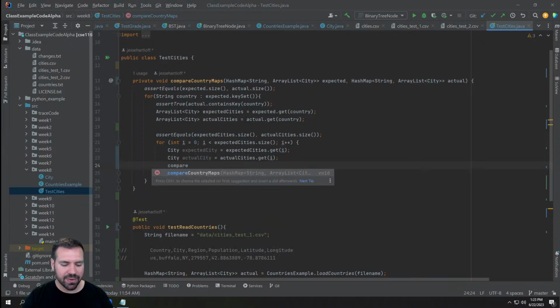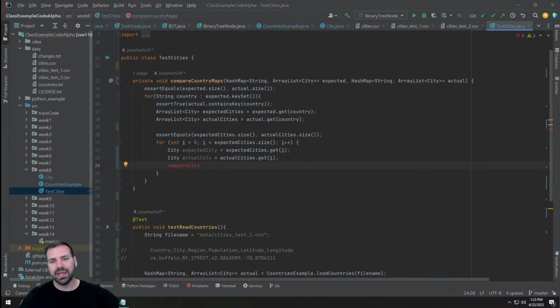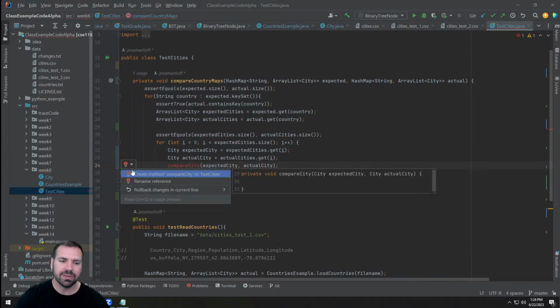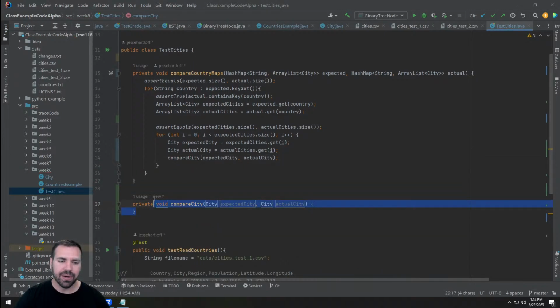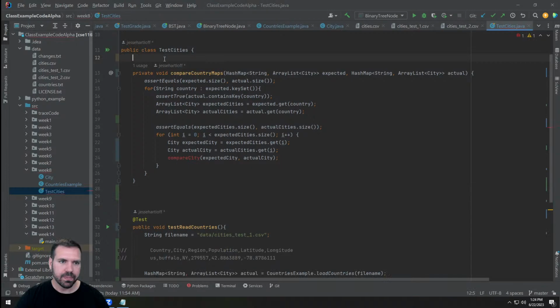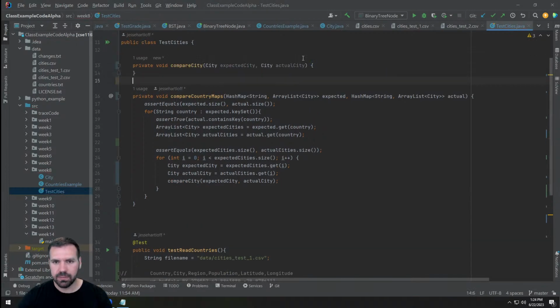Now I need to compare two cities. For this, I like to do another helper method. It's really unrelated to the rest of the stuff I'm doing. I could easily put this in the same method, but this method's getting a little bloated for my taste as it is. So I'm going to defer to another helper method that's going to compare two cities. If I'm writing a program that handles this data all over the place, I'm probably going to have more than one situation where I want to compare two cities. So I'm going to create this helper method. And this one is pretty straightforward.